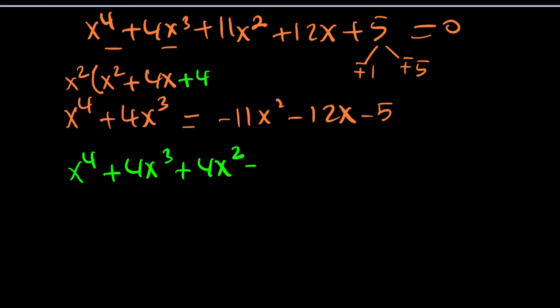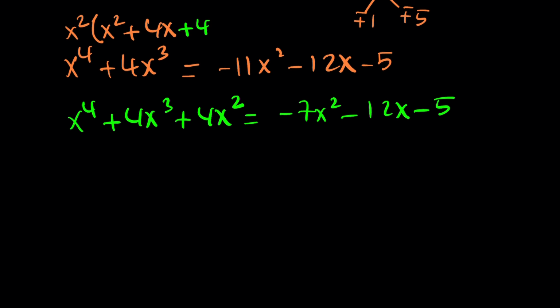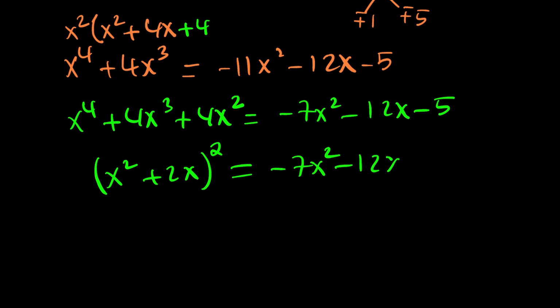And then of course when you do the same thing on the right hand side, you do get a quadratic, a different quadratic. But wait a minute, the left-hand side can be written as x squared plus 2x quantity squared, which is a perfect square. That's nice. So that's the first step, to make the left-hand side a perfect square. But wait a minute, the right-hand side isn't a perfect square. Houston, we have a problem, and we have a solution too.